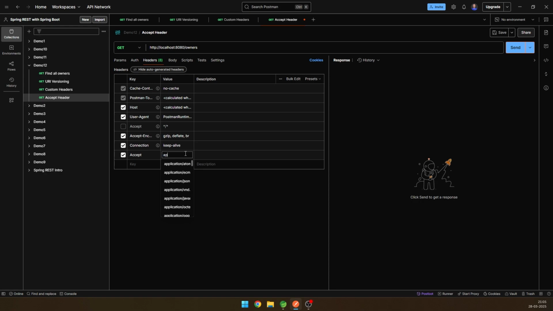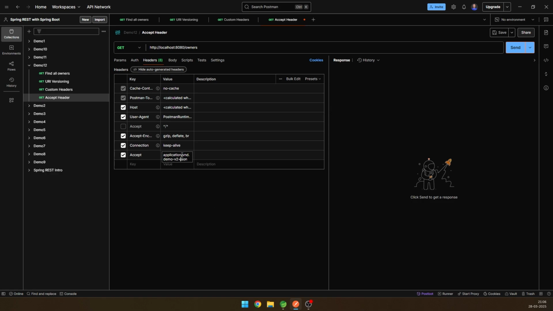Now, if you see, by default we get some values as application/JSON or application/XML. This is the value we provide generally. But this time, instead of this, after application, which is for your MIME type, we are going to say VND. Here, VND stands for vendor specific. Then after this VND, it can be your application name. Let me call it demo. And after this one, I will call it V2. And then I will say plus.